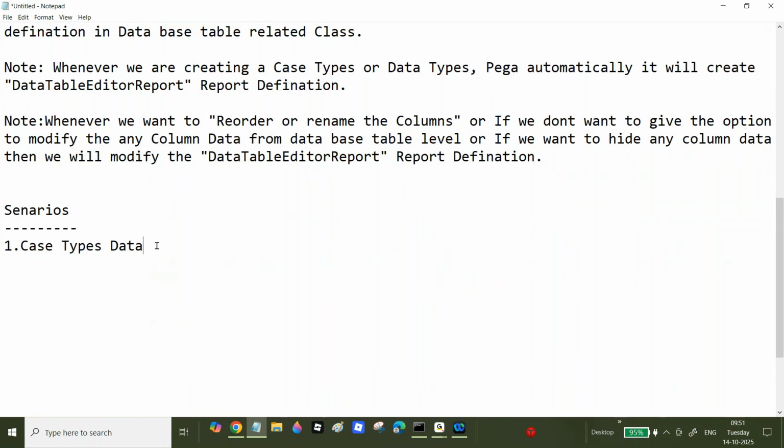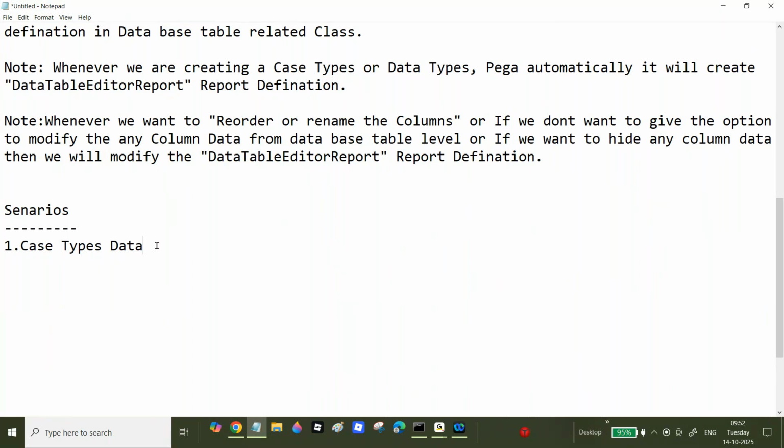Whenever you want your case type data, and you want to show it in a UI, or you want to get the data and then update something from an activity or from a data transform, at that time we will create a report definition.